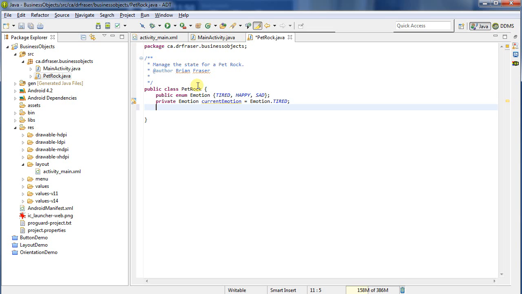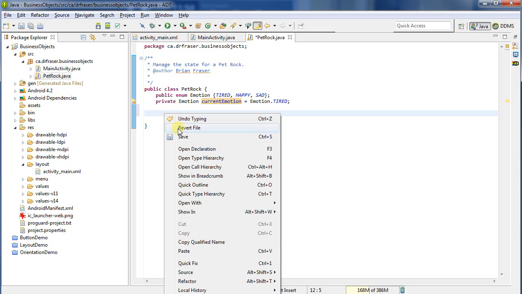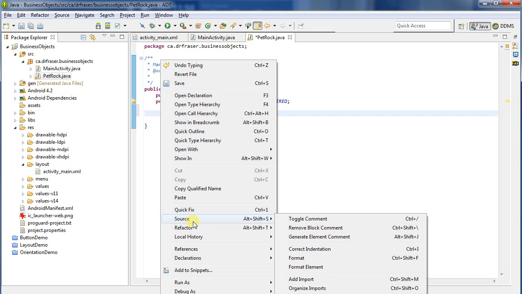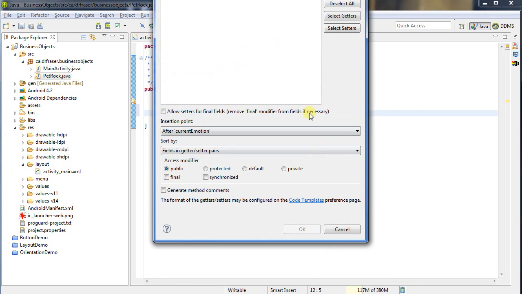This is going to be a really, really simple Java object. So I'm going to create a getter and a setter, or an accessor and a mutator for this particular property so that I can change it and read it from outside. I could type that manually, although there's an easier way. So I'm going to right click my project, or my file, and then go down to source, and then there is a generate getters and setters. Unfortunately, it's a little off the screen at the moment.